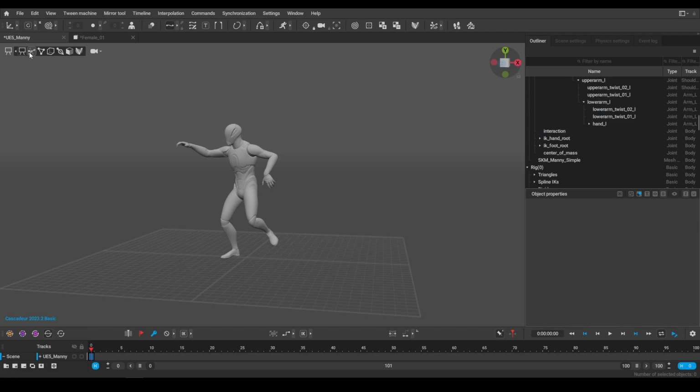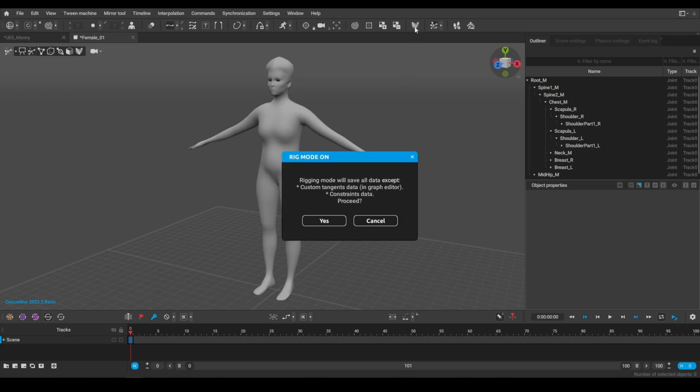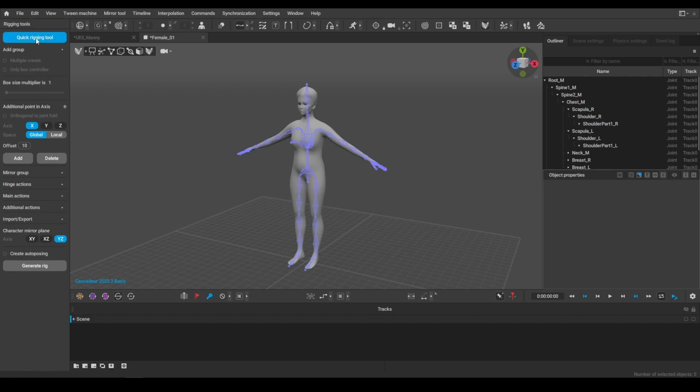As with the previous asset we have seen, the rig controls of auto posing and point controllers, we have to create the same thing for our female asset. To do that, let me click this rig mode button, which says there is no constraints data. Since there are no constraints, it has only the skeleton. Now a rigging tool window appears on the left panel.